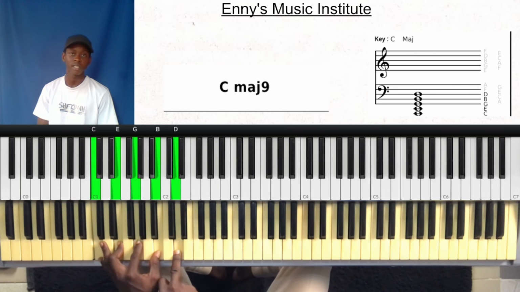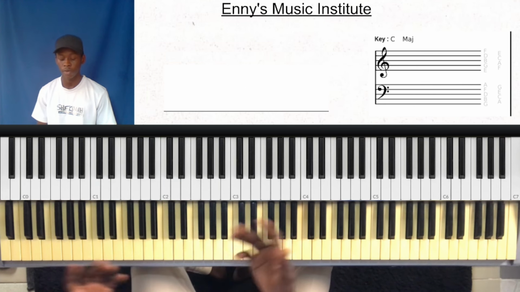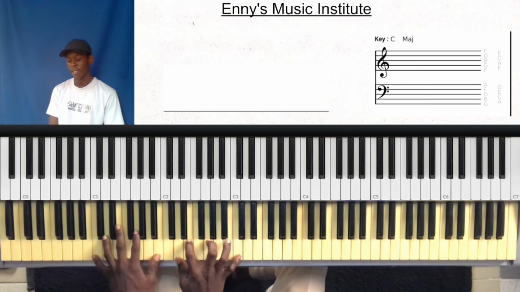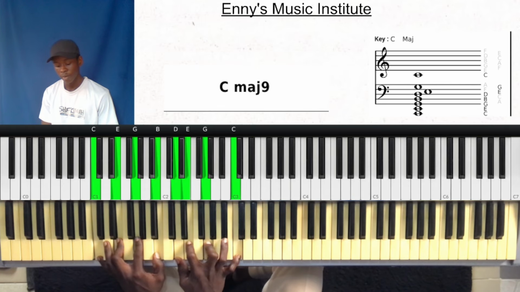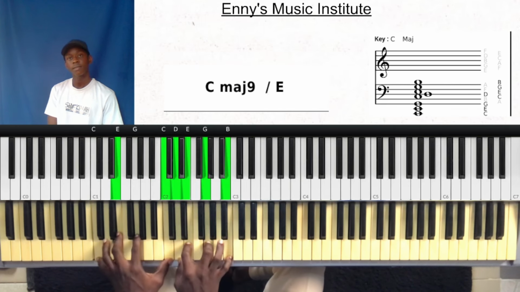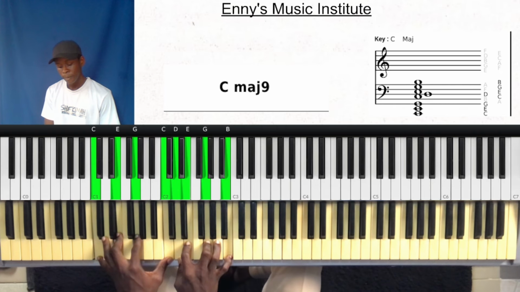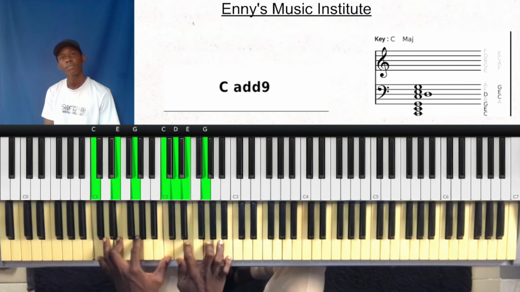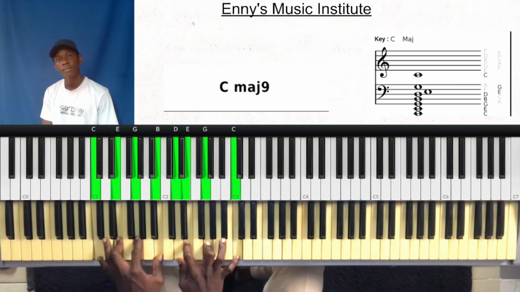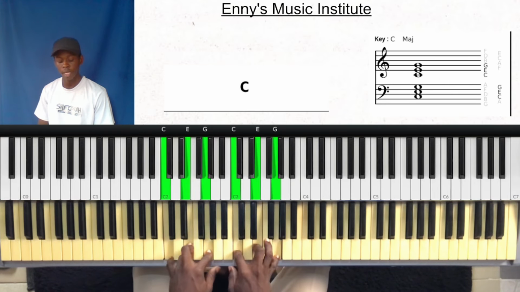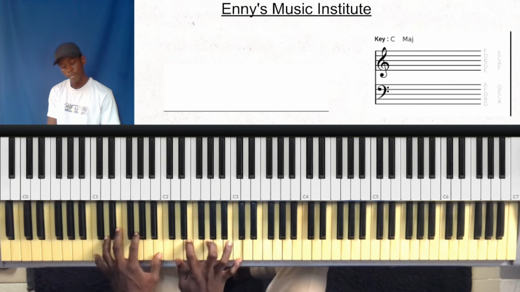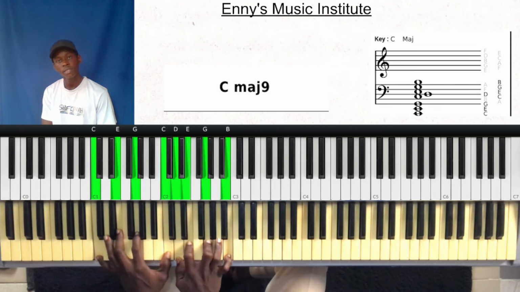There's only so much I can teach you. You have to go on your own and look for how to voice this chord. Well, I would voice the C major 9th chord like this. Right? Could also voice it like this. That's my C major 9. So instead of sticking to triads that can be boring sometimes, you can extend it, play the C major 9th, and it's diatonic.